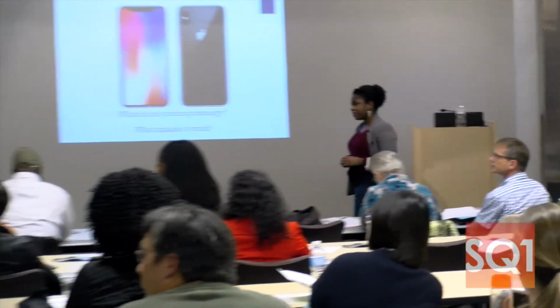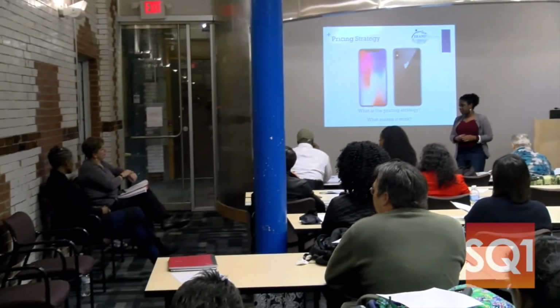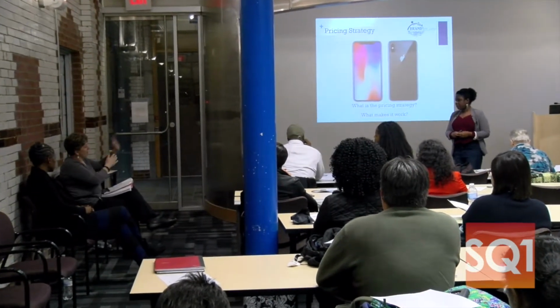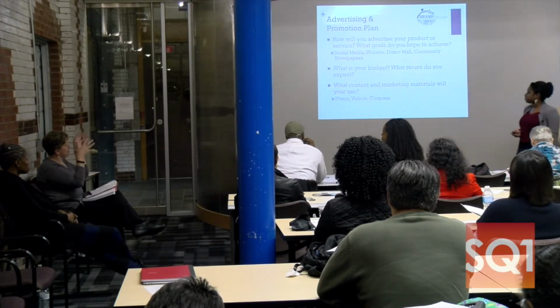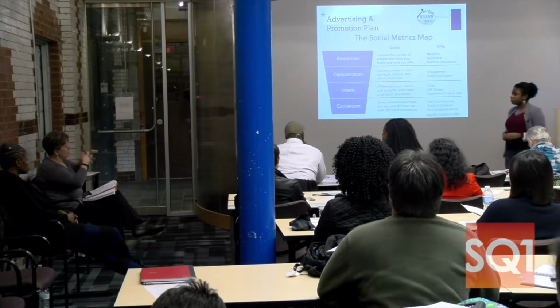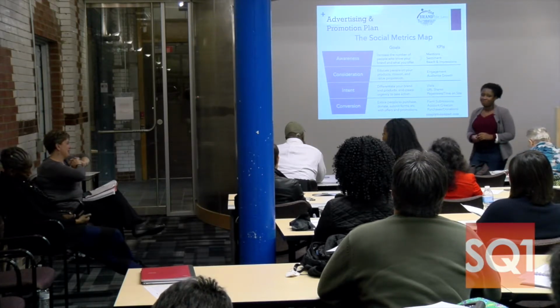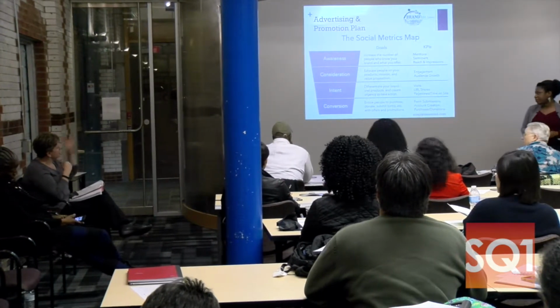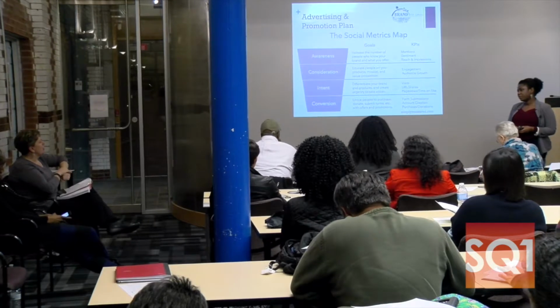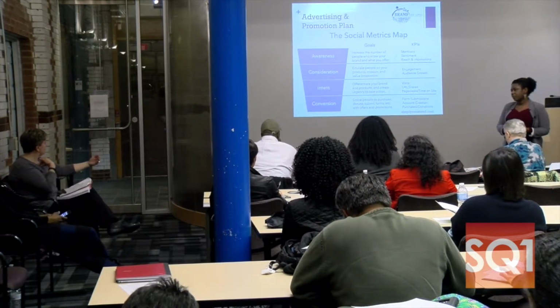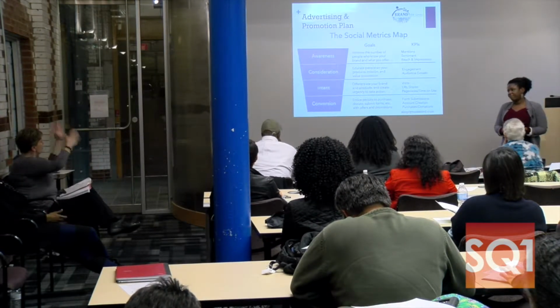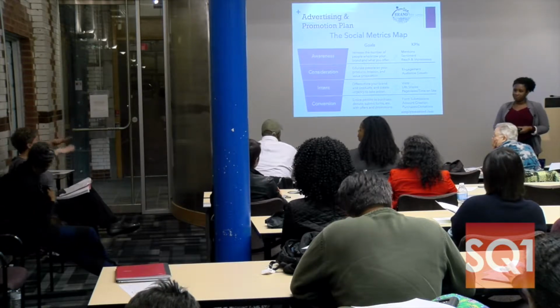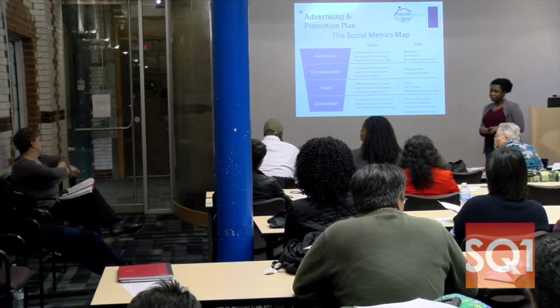So a lot of times we think about the marketing plan as being separate from the sales, and you talked about conversion in your last slide. Can you talk a little bit more about how the marketing and sales pieces are actually integrated or should be integrated? I know not everybody does it that way. And you made a point earlier about the delivery of your product being part of the cycle. So could you take us through that just so that we have a better sense of how those things are all connected?